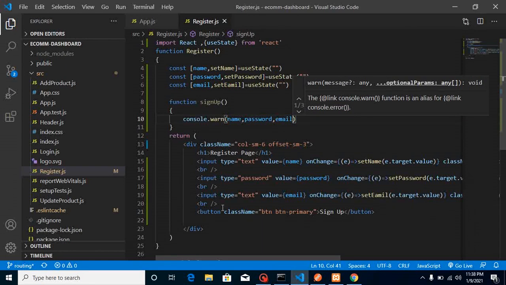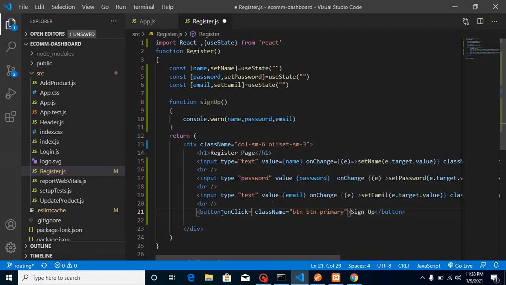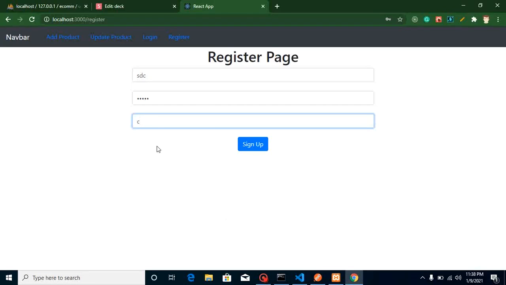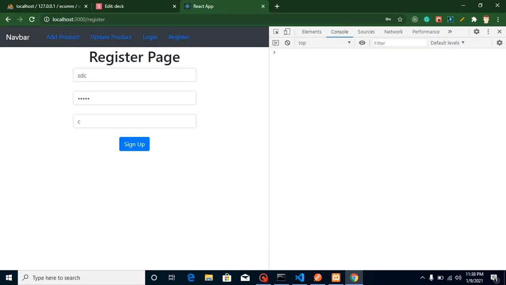And let's call this function on click of this button. Great. And now let's open the console and try to sign up, and now you can see that we are able to get all the values. That means we get these values inside the function.